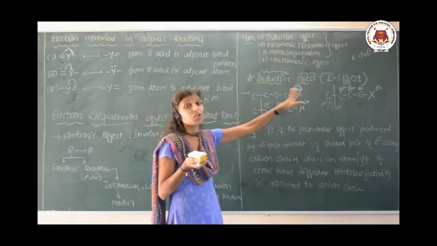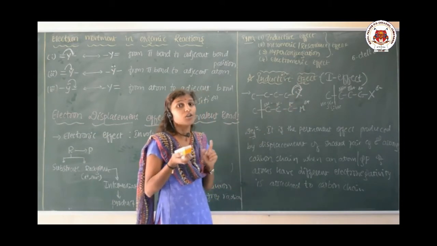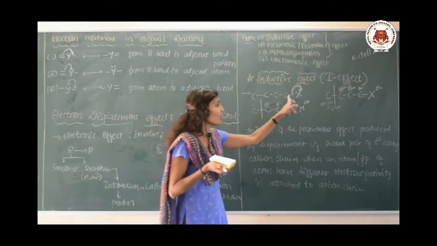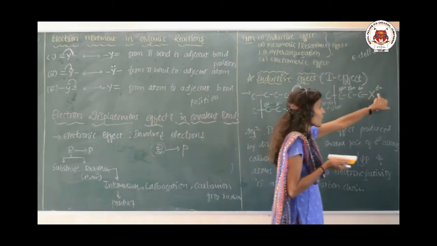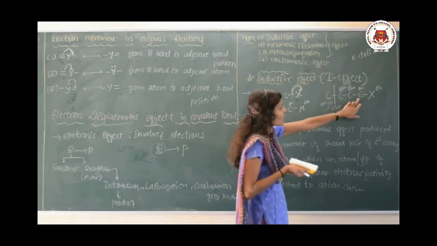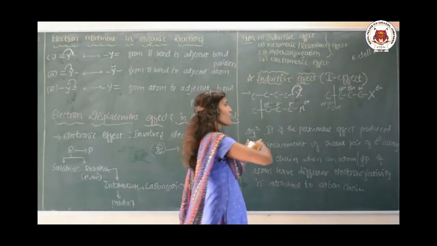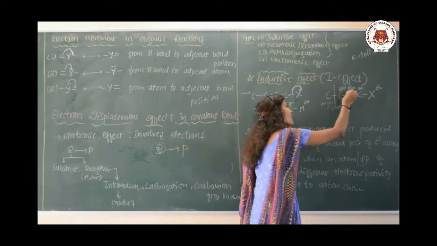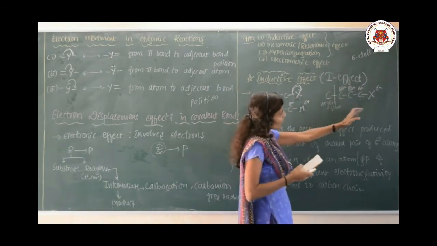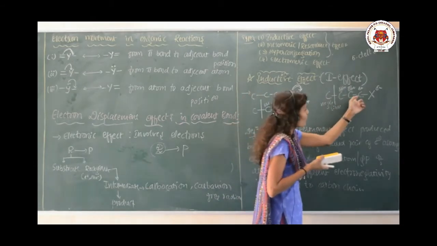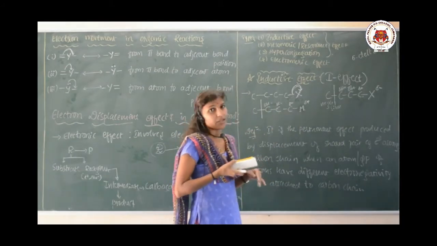So this will drag the electron towards itself. So when it drags the electron towards itself, it gets the partial negative charge, and the direct carbon which is attached to it gets the partial positive charge. The carbon next to this carbon feels the effect a little less as compared with this carbon, and for this carbon it is even less as compared with this and this carbon, and after 3 carbons the effect will be negligible.